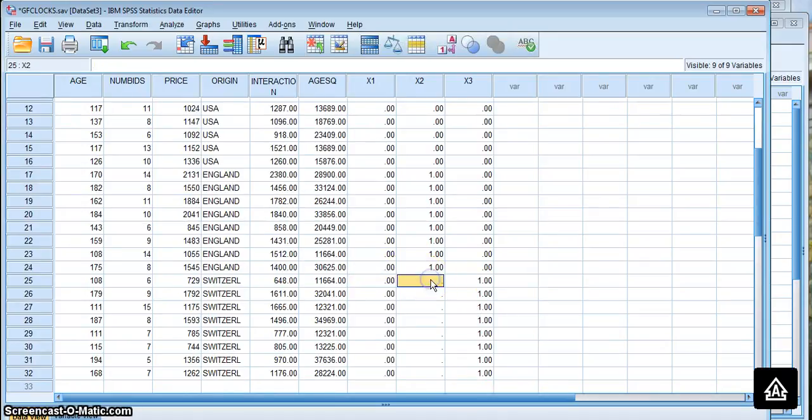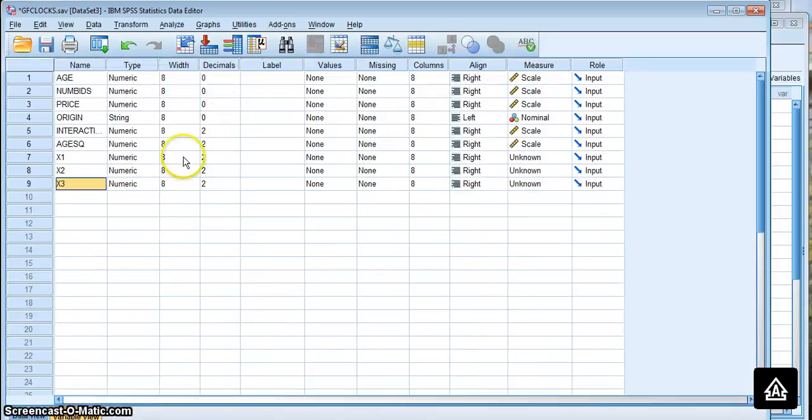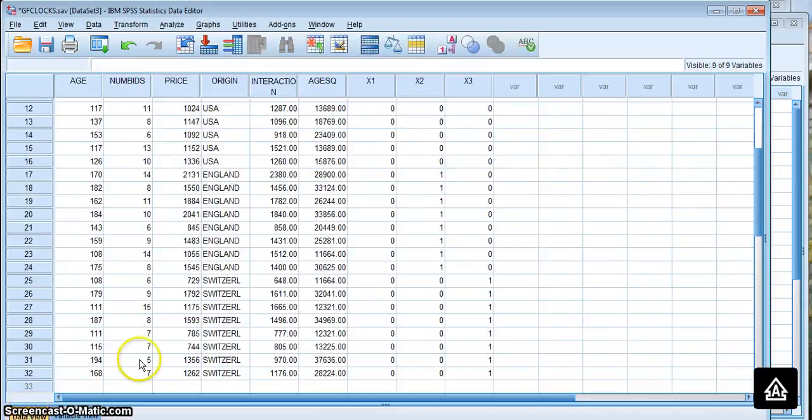And if you don't like the decimals, which I really don't like them either, you can come into your variable view, and then this decimal column, if you click over to the right of the cell, you have a little option to reduce the number of decimals. It'll just look prettier. You could get rid of these decimals as well. You don't have to. 0.00 is going to work as a dummy variable just like 0 will.